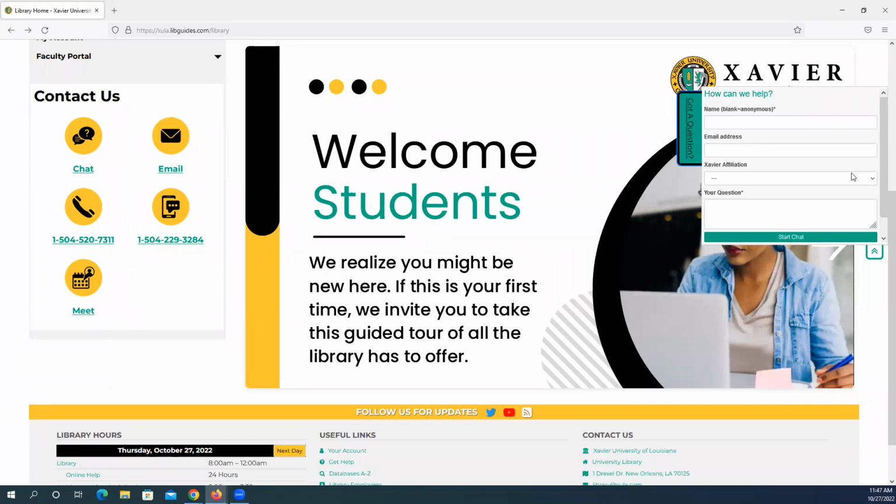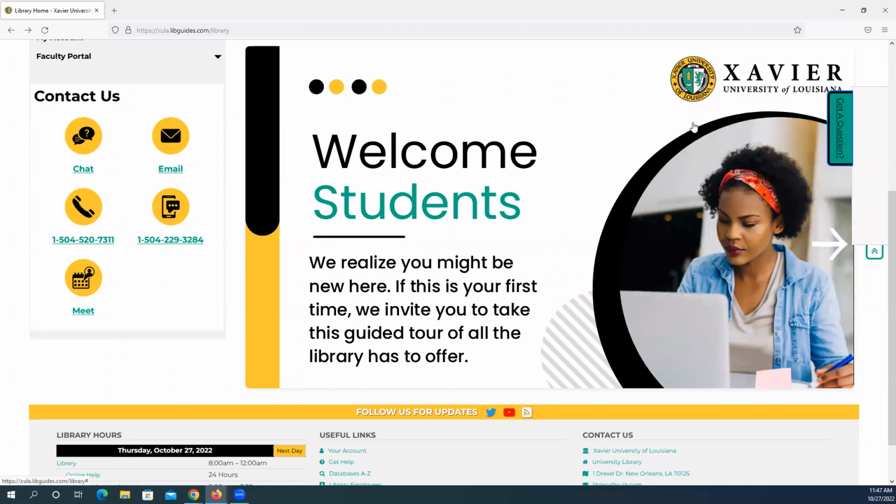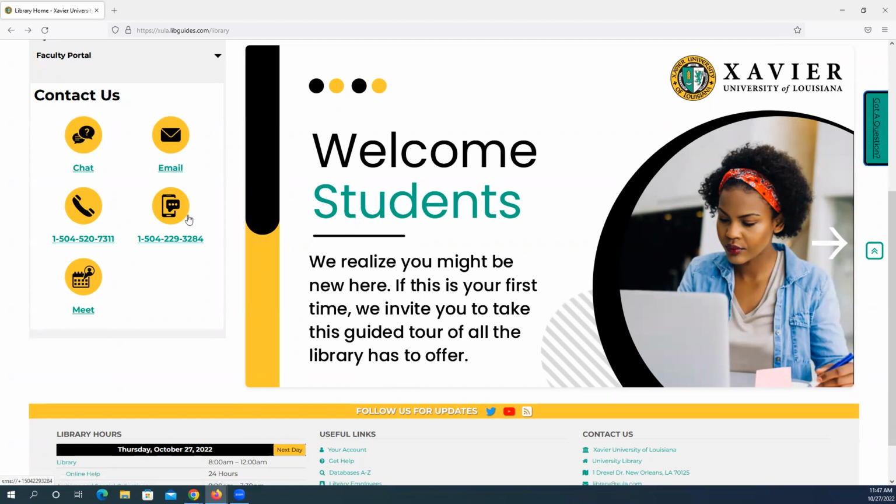For regular business hours at Xavier University, it's typically staffed from 8 a.m. in the morning till about 8 p.m. at night. But if you're doing some homework, some research outside of those hours, it is staffed by other librarians, other reference staff, I believe from around the country, but there will be someone online to try and assist you as best they can. So don't fret, don't worry if you need some help. You have that tab right there, the chat feature, as well as right here in this contact us section.